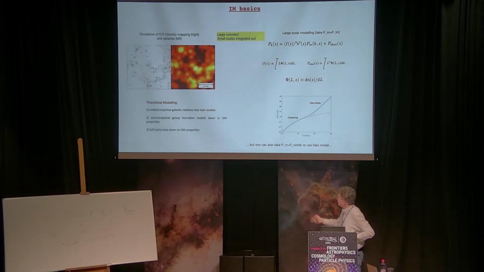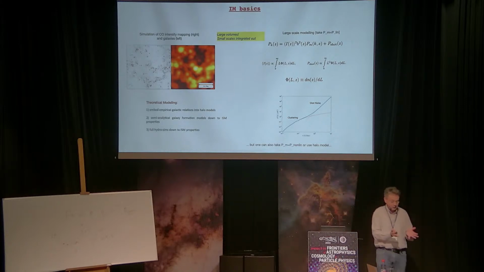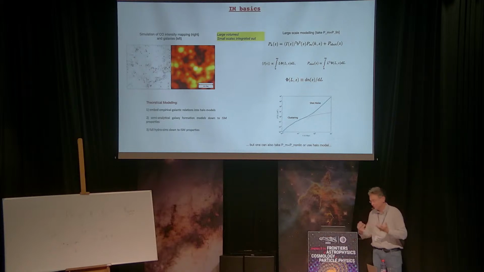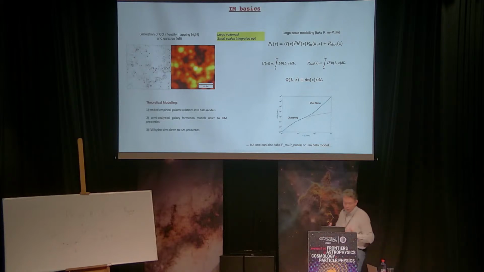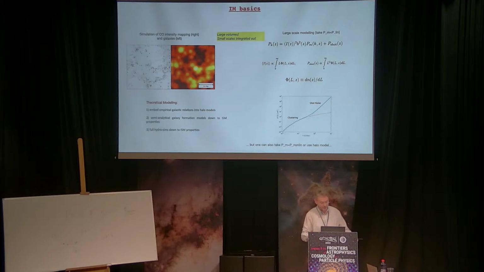The second step, which is very popular among the astrophysicists, is to have these semi-analytical galaxy formation models, which basically do model, right, subgrid physics like the star formation rate of the galaxies, the ISM, cold phase, hot phase. You can be as complex as you wish. Down to small scale, they embed it into a mass function, and then you can get out of it your observable, right? That's a perfectly sound approach.